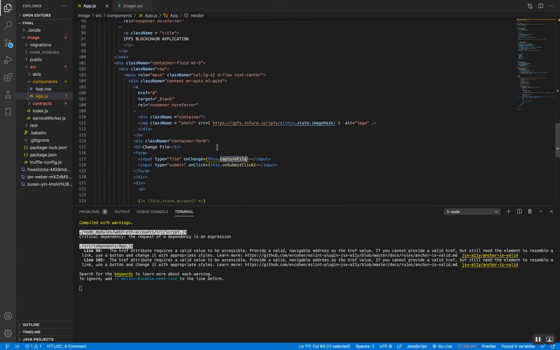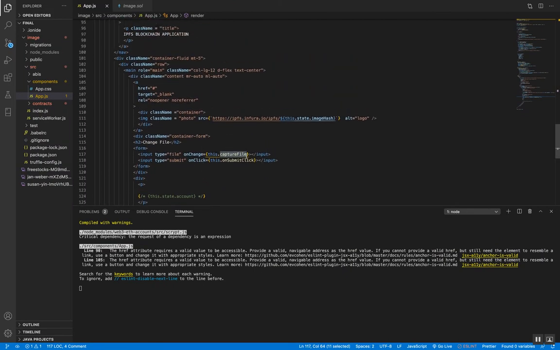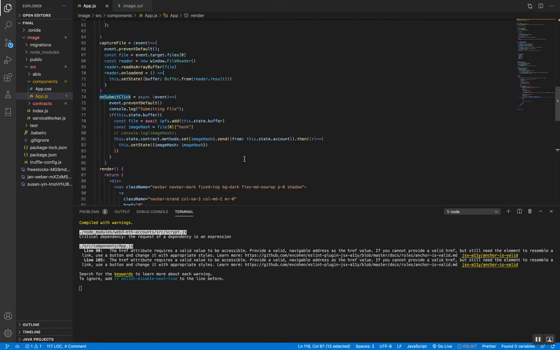Now when I click the submit button here, the on submit click function is run, and what it does is it takes the buffer, sends the buffer over to IPFS, and IPFS returns an image hash. Now when the image hash is returned, we send it to our smart contract using a dot set method.